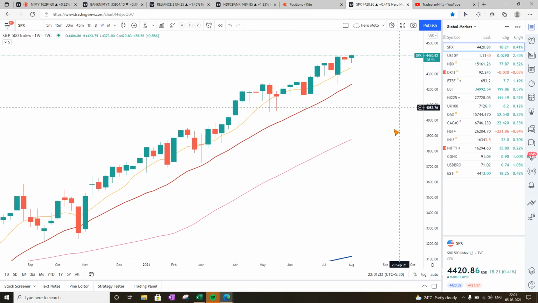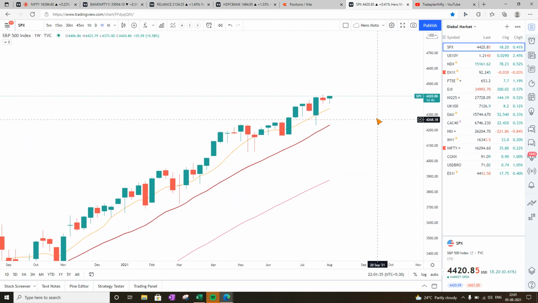When we look into S&P 500, we see that S&P 500 is continuing its uptrend and continuing its super trend along the 8 bar moving average, and now it is also in a green bar. So yesterday's doji has failed and now the move is in an upward direction. So global markets are looking quite bullish.